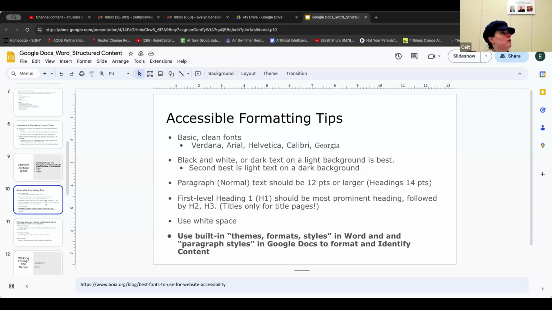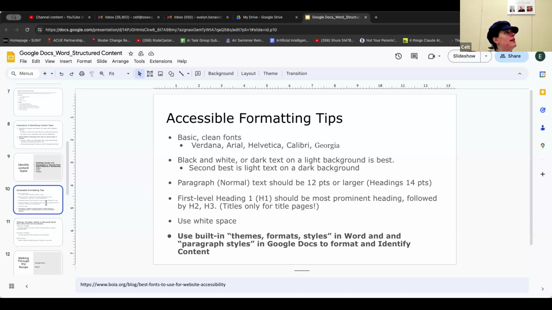Also, things that are important to keep in mind is that you need to worry about contrast. And this is becoming more and more important as we do more things online and digitally. And probably the best thing to do, which you can tell by my slides, is have a white background with black font. This provides a really good contrast and makes things more easily read.